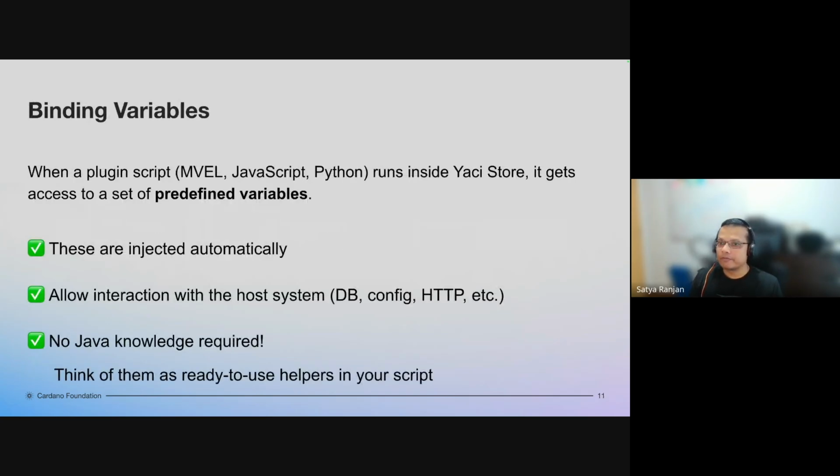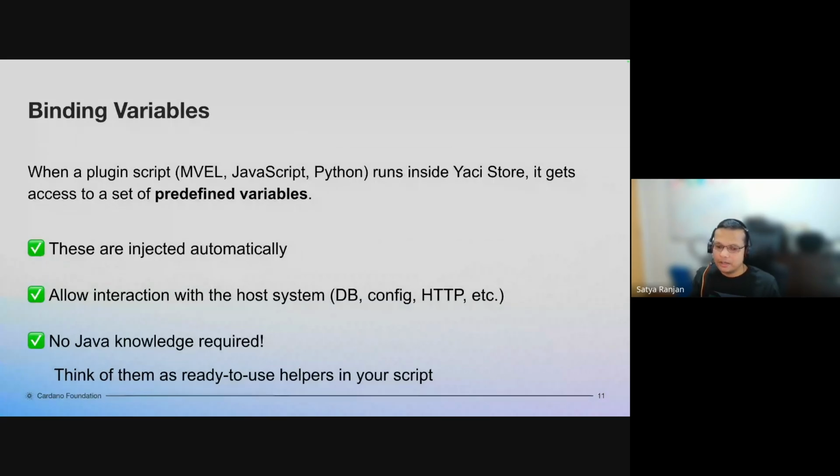Okay, so what is a binding variable? Binding variables are basically out-of-the-box predefined variables which can be used in the plugin. For example, there's a variable called db, which is JDBC, or named JDBC. Those are the variables exposed to the plugin developer, so that the plugin developer can access the database. There are variables like http, which can be used to make HTTP calls.